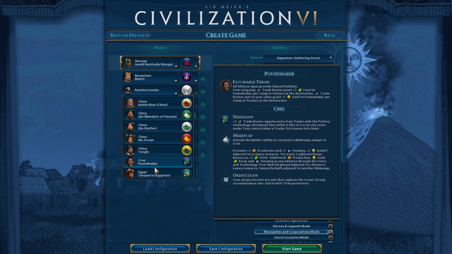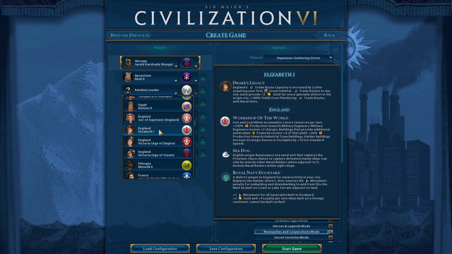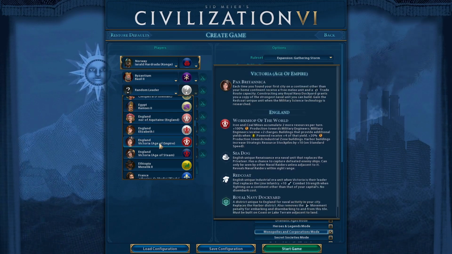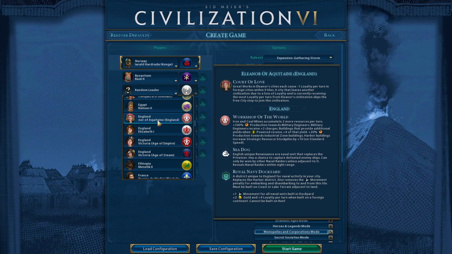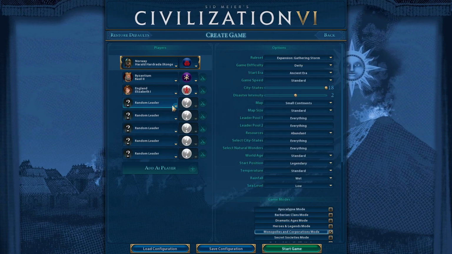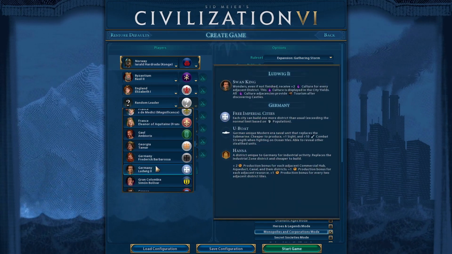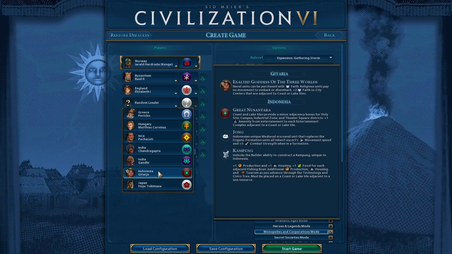Not China, not Cree. Let's definitely pick England, Eleanor or Elizabeth or Victoria. One of them. Okay, Sea Dog. Actually, I can do both. Let's see. Yeah, let's pick Elizabeth. She should be fun. Who else? Gaul, Georgia, Germany, Simon, Indonesia for sure.